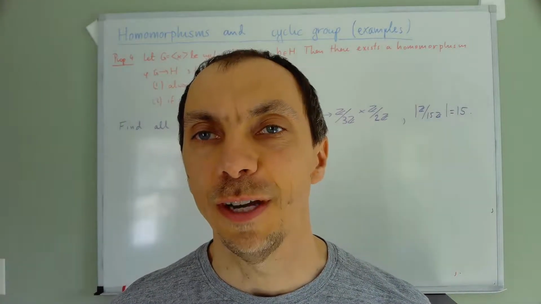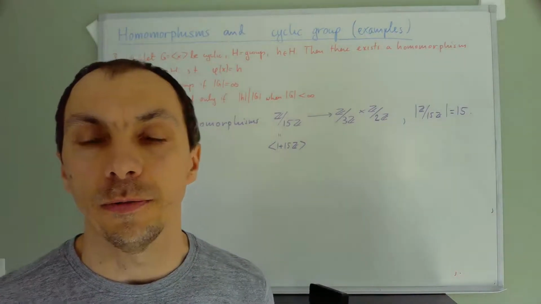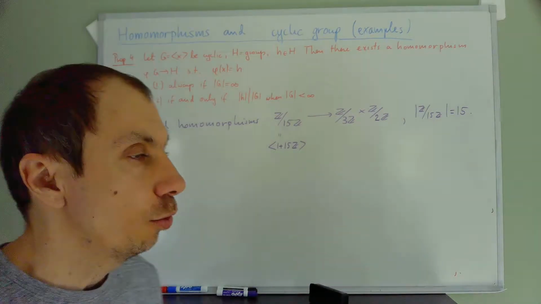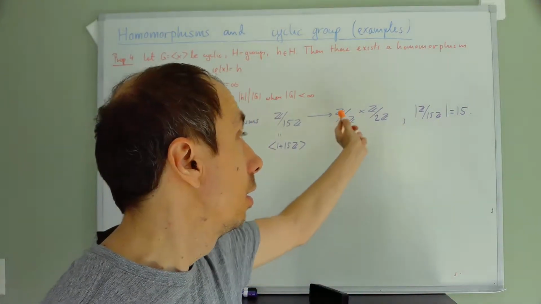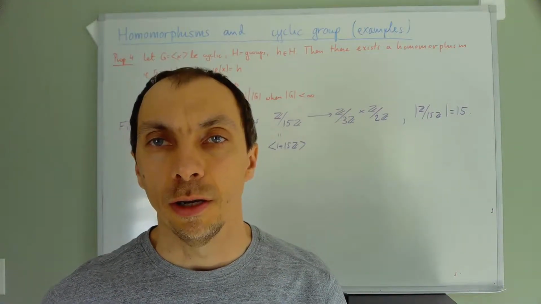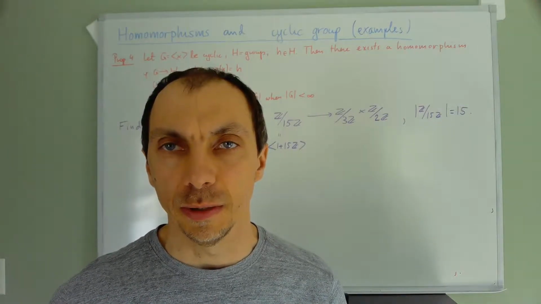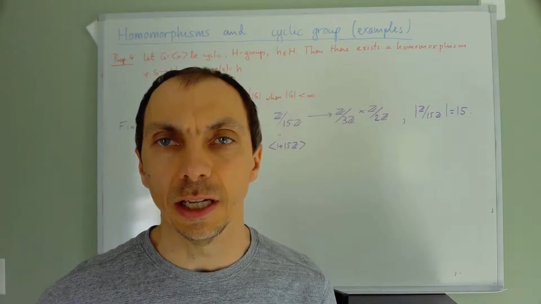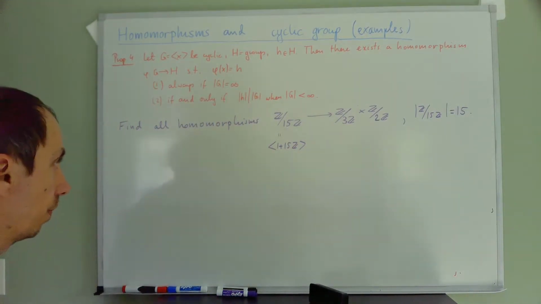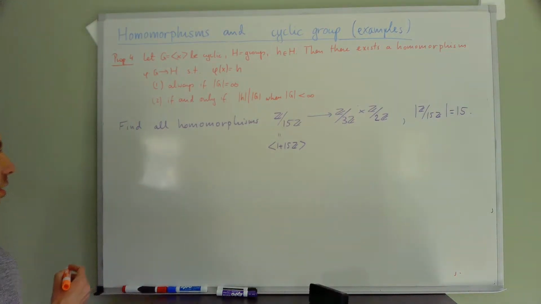So as promised, let's find all the homomorphisms from the group Z mod 15Z to Z mod 3Z cross Z mod 2Z. Because the orders of elements in the codomain really is what determines whether a certain map is well defined, whether there is a homomorphism that maps a generator to that given element, let's compute the orders of elements in this group. So this group has 6 elements, and let's just list all the orders here.